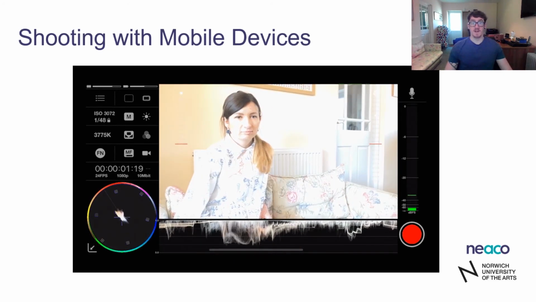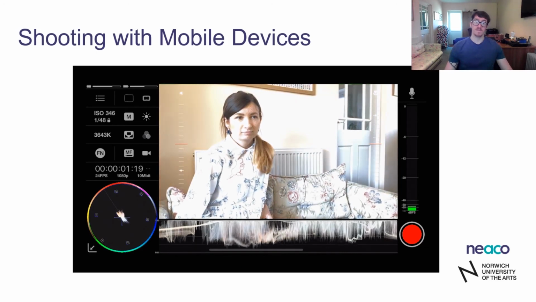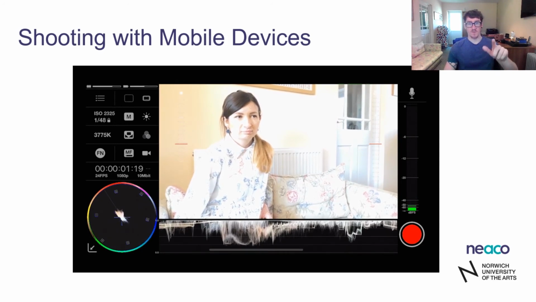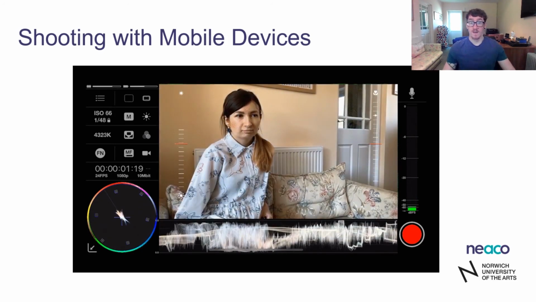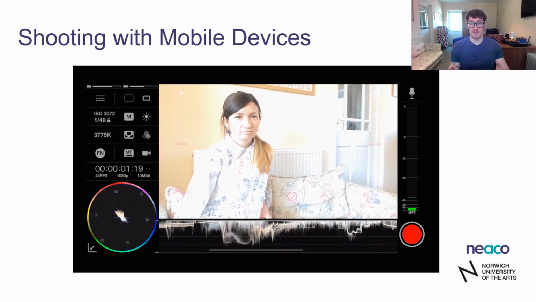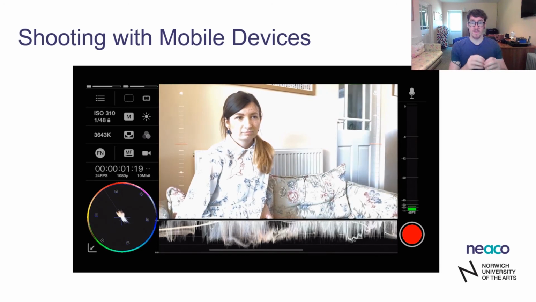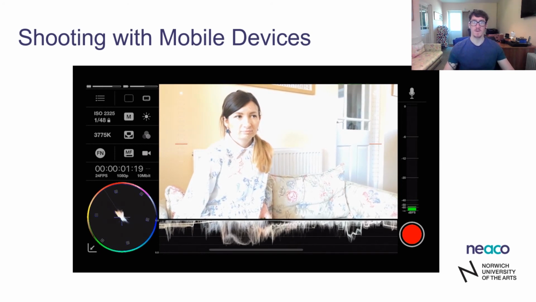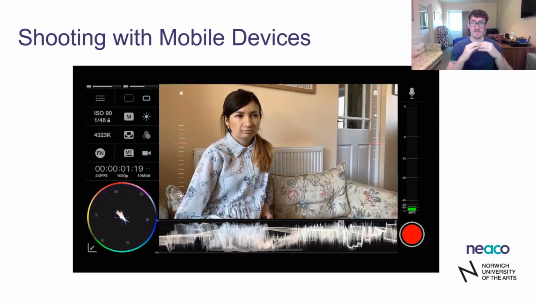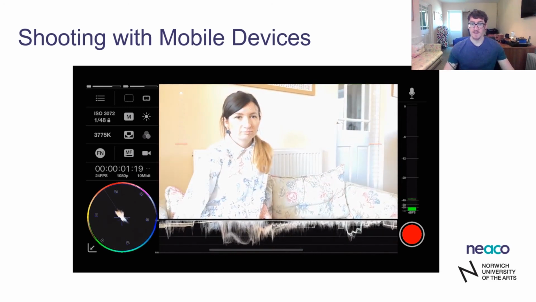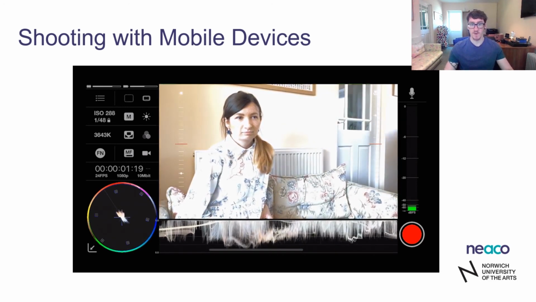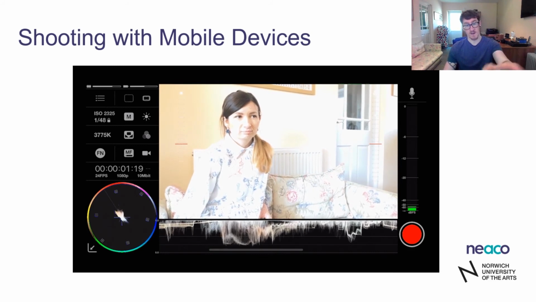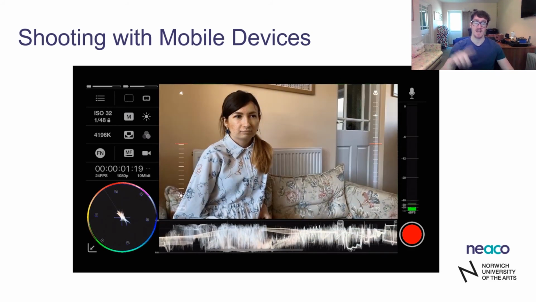So the first feature to look at is the exposure. We've got this little wheel on the left-hand side of the viewfinder, which you can see scrolling through. And obviously with exposure, just like any other cameras that you use, it's all about the amount of light that you're letting in. So if you're in a bit of a dark room, you might want to let a little bit more light in so your image gets a little bit brighter. The exposure wheel is so easy to use. You're just scrolling up and down, but you can see your relation to the ISO on the left hand side of the whole app changing as the wheel changes.